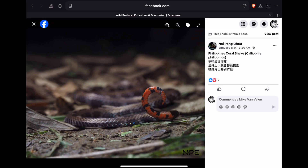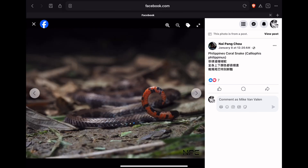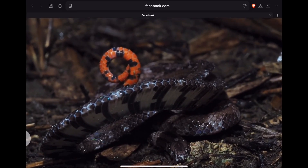Here's a neat snake, the Philippines Coral Snake. These venomous elapids are native to Asia, particularly Southeast Asia. The Calliophis genus — these Asian coral snakes — like coral snakes in the Americas, have this peculiar behavior of curling the tail over. A lot of these species have very bright colors underneath the tail, and they raise and curl that tail up. It's kind of like a distraction from the vulnerable head.